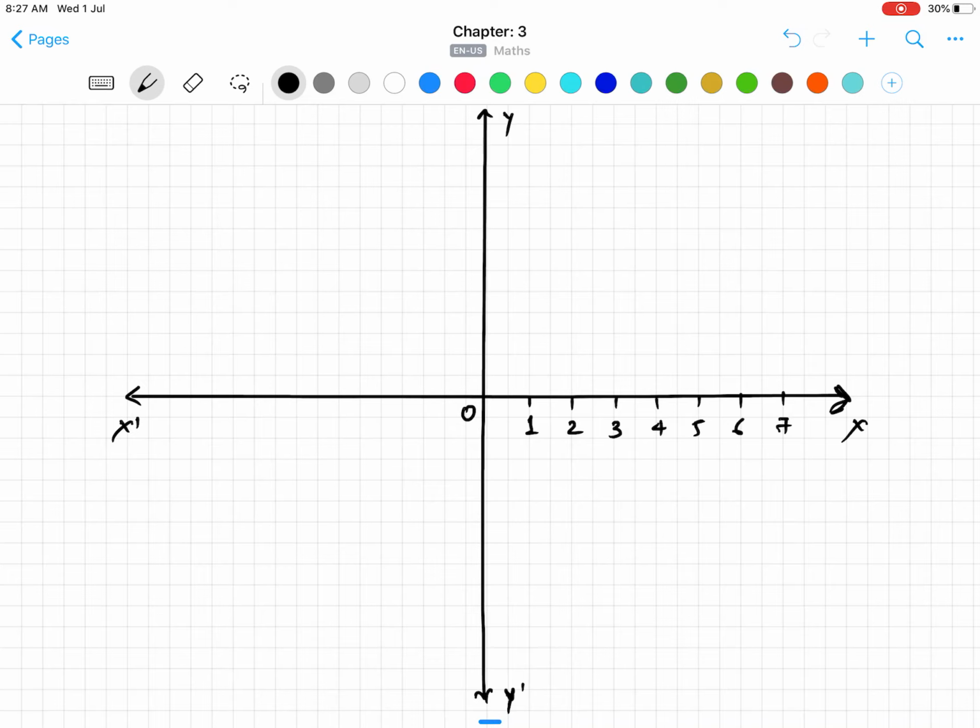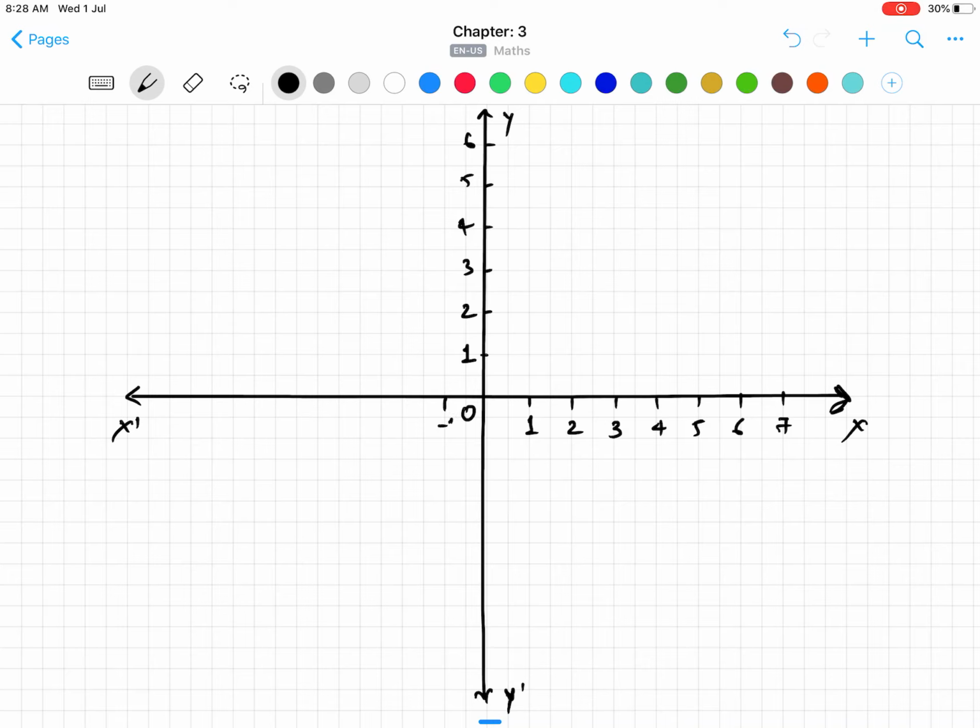Okay, now you can see what I have done is I have marked the points at the equal distance. This is something you have to do while drawing the axis and marking the point. All the points should be drawn at the equal interval or the equal distance, okay, in each direction. Similarly, in this direction we have positive value of y, that is +1, +2, +3, +4, +5 and +6. Similarly, in OX direction we have negative value of x.